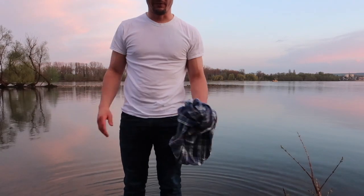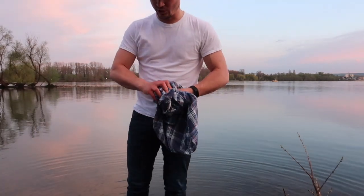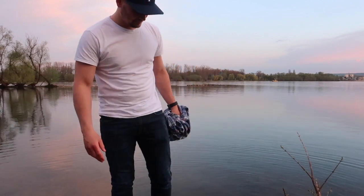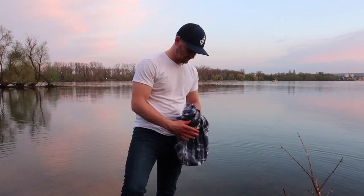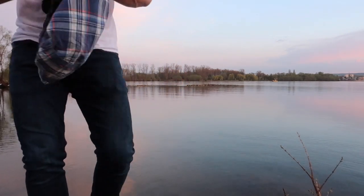So, got a fish. Cut the ever living daylights out of my thumb, but got a fish. See what's going on with the thumb situation here in a second.